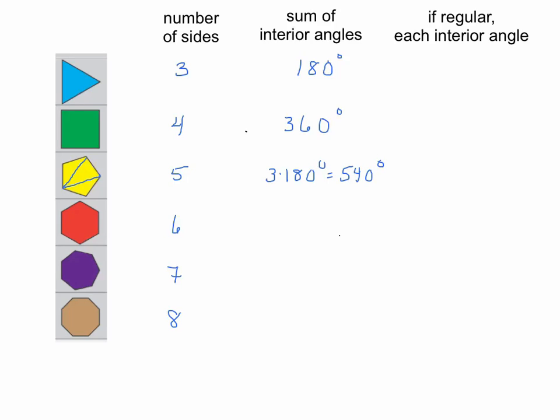Let's do the same thing for a hexagon. Again, if we draw the diagonals from any one corner, we break the shape into triangles, and in this case we have 4 triangles, each with 180 degrees, so the grand total for a hexagon is 720 degrees. At this point you might notice a pattern emerging, and for a 7-sided shape we'll end up multiplying 180 times 5, and the total number of degrees in a heptagon is 900. And then finally for an octagon, we'll use 6 times 180 degrees, and that gives us 1080 altogether.